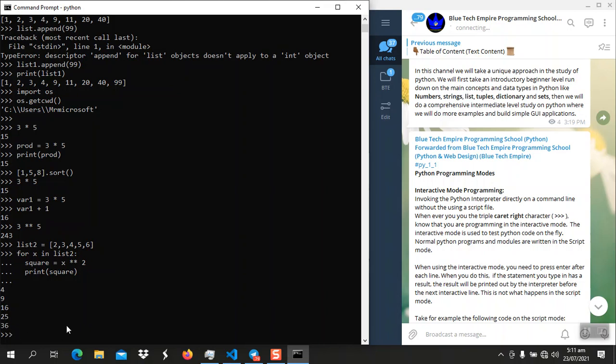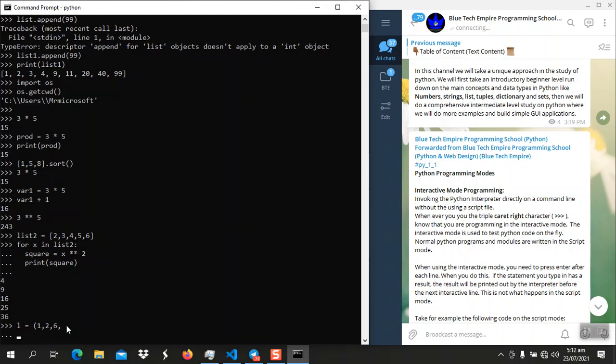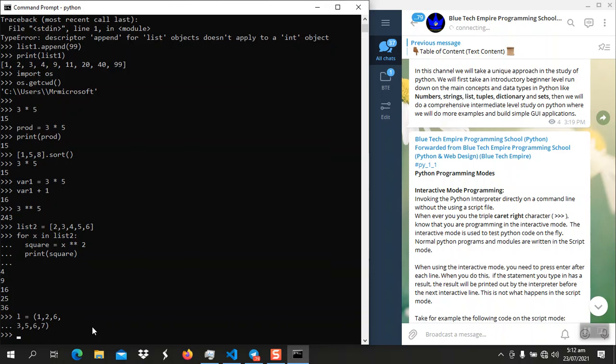This is another example just to show you. If you create a list, maybe L equals, or a tuple in this case, 1, 2, 3, and you press comma, you see the comma indicates you're still typing the list. Maybe it was very long and you want to move to the next line. You can continue typing 3, 5, 6, 7, and end it. That's all. You can print L.